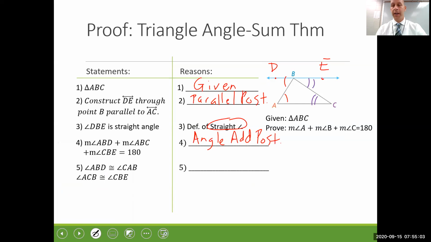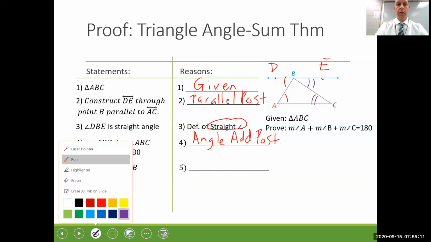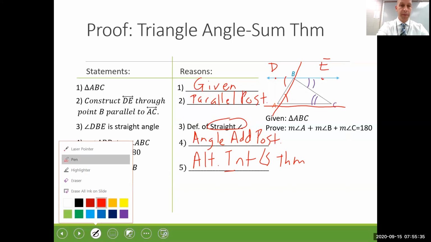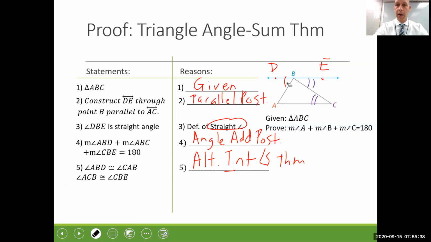It's kind of hard to see, but if we ignore the purple ones, just look at the red angles. I'll try to point this out a little bit more. Do you see this line here, and then this line here, and then line DE? That's a transversal. So we call those alternate interior angles, and in this case, it's the theorem: if two parallel lines are cut by a transversal, then those alternate interior angles are congruent. So now I'm going to erase my work here again so that our picture's not too much of a hot mess.